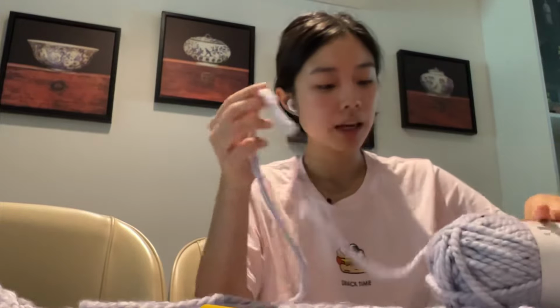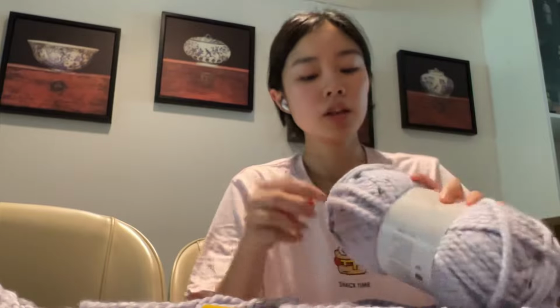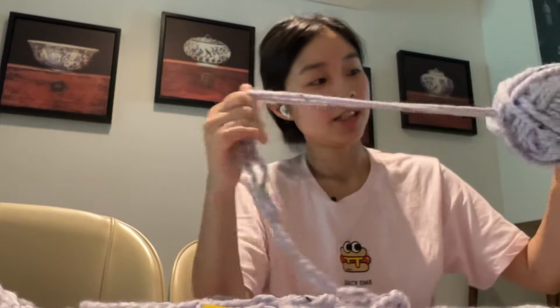We are done with the first yarn after about an hour or so, and I'm gonna connect the second one. Always remembering to take from the center just so that it doesn't get messy while you're doing it. And we're gonna connect the yarn this way.